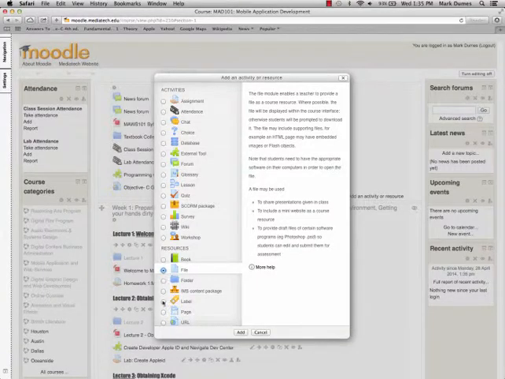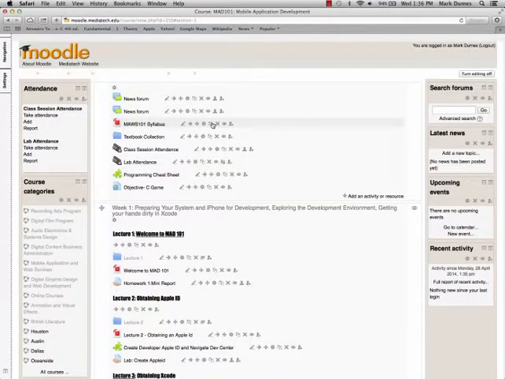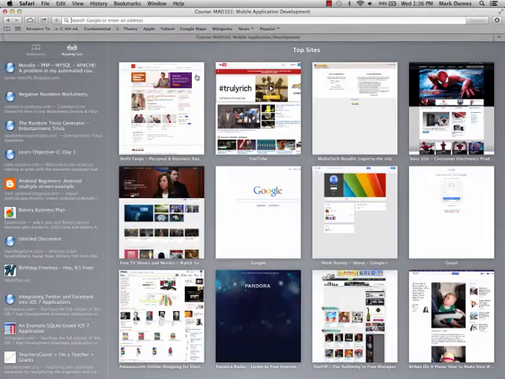Either one. It depends on you. If you want them to go directly to YouTube, you would use URL. If you want them to just watch it directly inside of Moodle, you would make it a page. Which one's more efficient? I would say that it was the page. Page? Because that way they don't feel like, oh man, they're just sending us to YouTube. Yeah, right. And a quick example of how that would work.